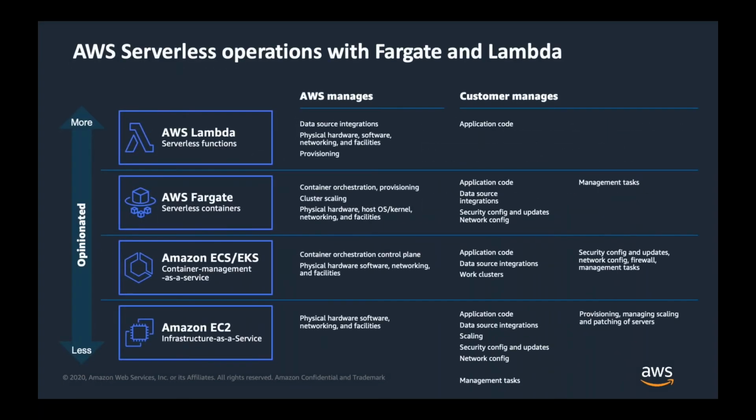Now we have talked about containers, ECS. You've seen Fargate on the slide, and Lambda a bit. So the serverless operations model initially looks like this. Number one, you can start at the very bottom with EC2 and have access to all the knobs you want to manage, or you could go completely serverless with Lambda and Fargate, where you will be focusing just on your application. Number two, the layers of abstraction available to you with AWS are super empowering because your teams have the choice to pick the layer of abstraction they're most comfortable with. And we'll provide you the tools, services, and the APIs necessary to help you build your application.